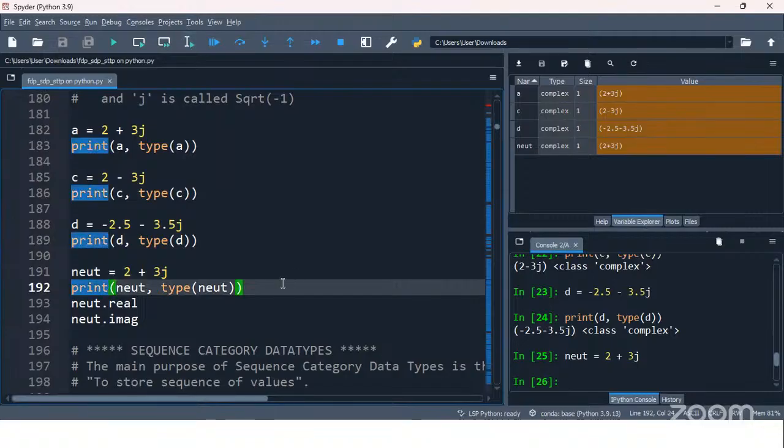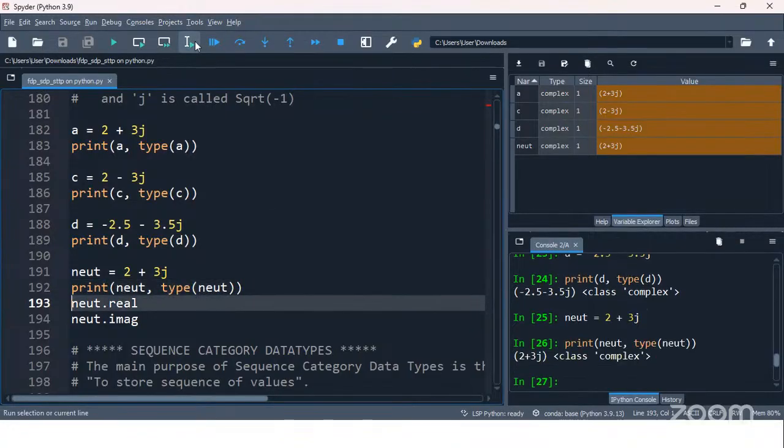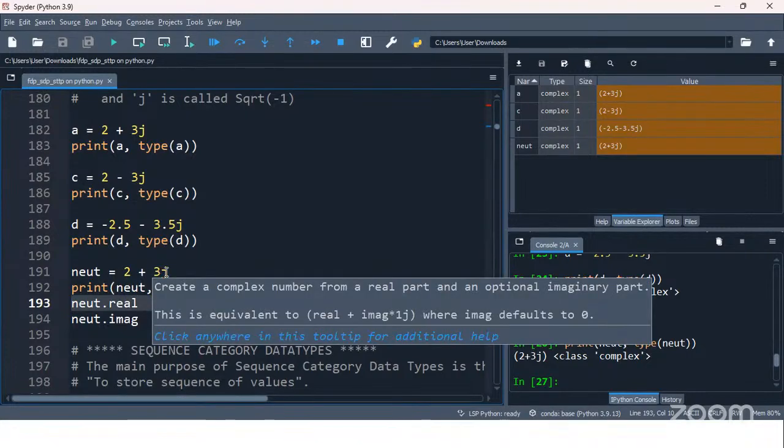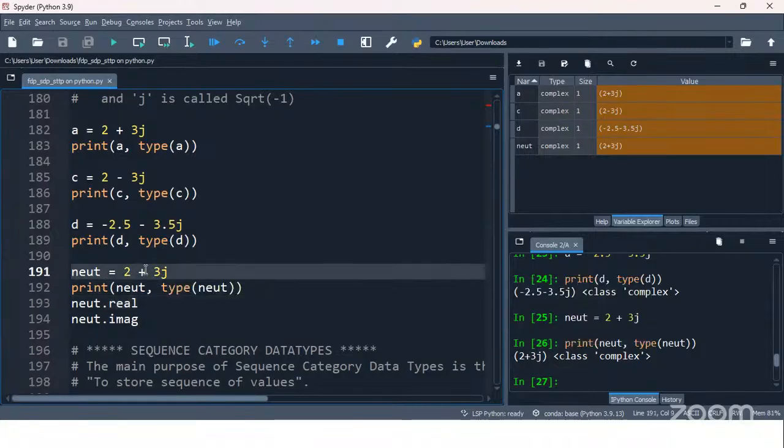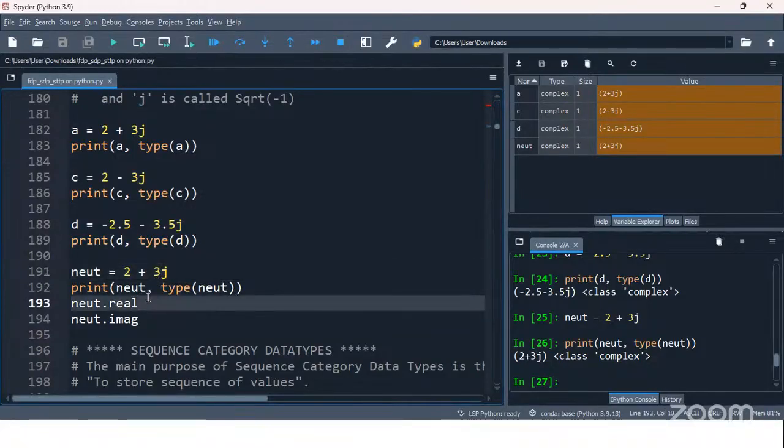When you say print of NUT and type of NUT, it will print 2 plus 3j along with complex. Now comes how we have to extract the real part and the imaginary part from a complex number. To do that, we have attributes.